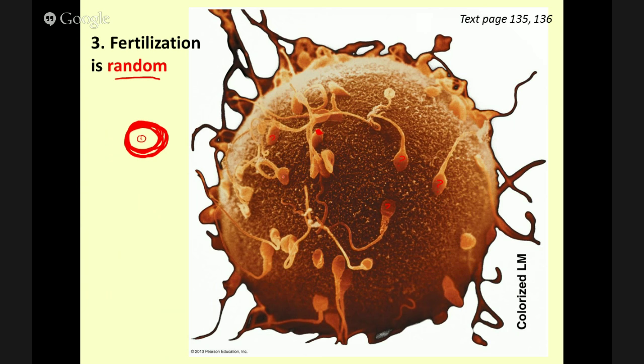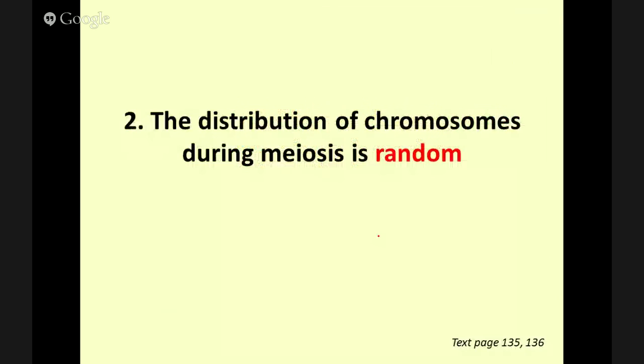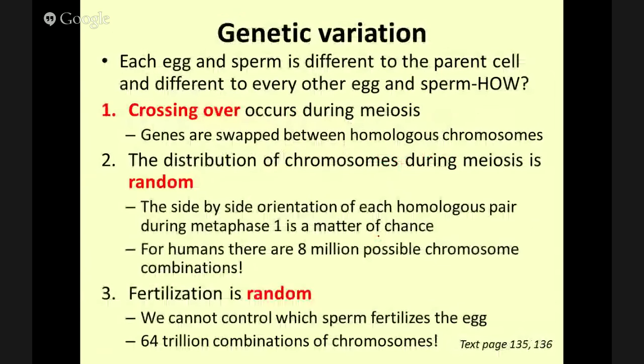So we don't know which of these sperm is the one who's ultimately going to make it through to the nucleus of the egg to fertilize the egg. So again, it's completely random which sperm is going to fertilize which egg. So those are some reasons for your genetic variation. So we've got the crossing over, swapping genetic data. We have no way of controlling which pieces of data are going to be swapped, no way of knowing where the X's, the chiasma, are going to occur. So this is a very random process, and it's going to cause an increase in genetic variation.